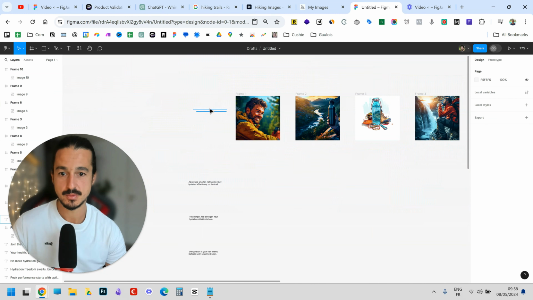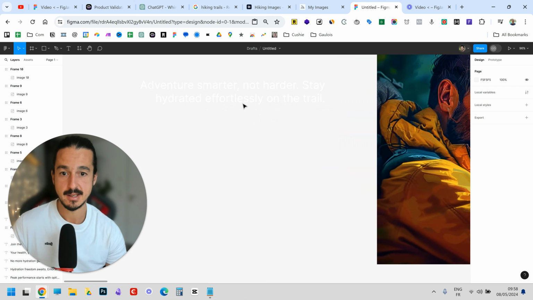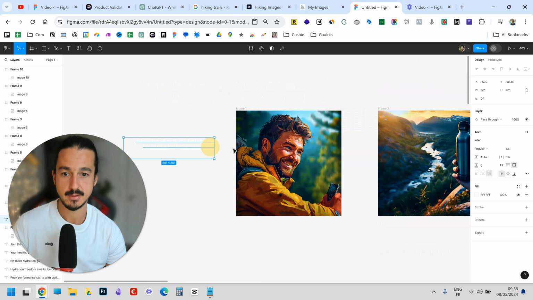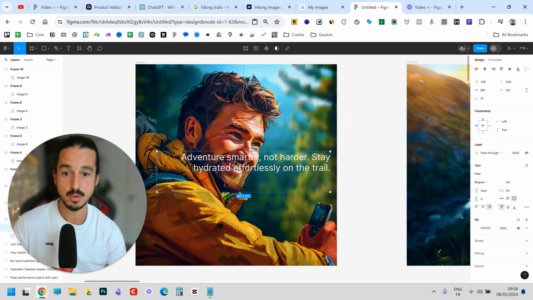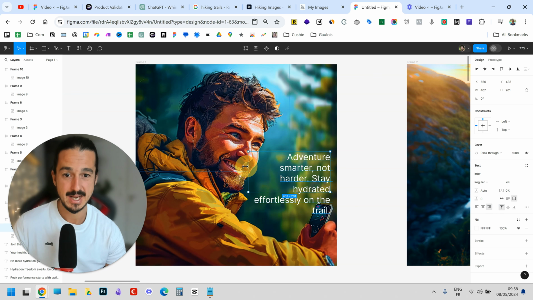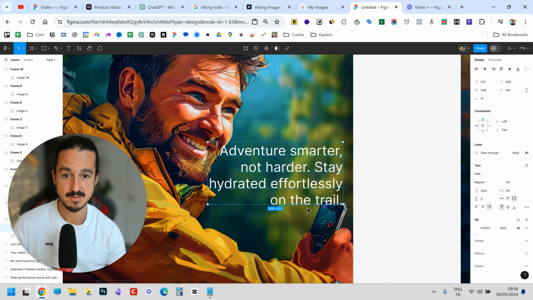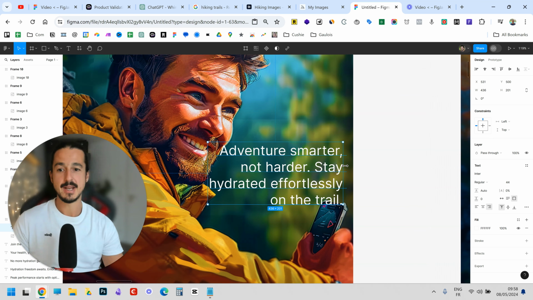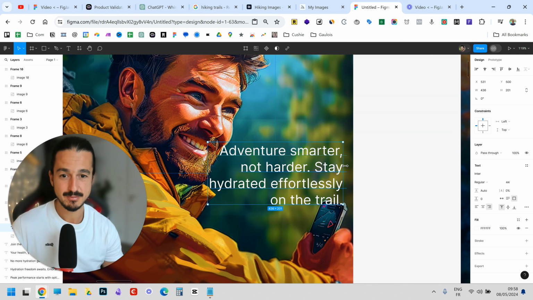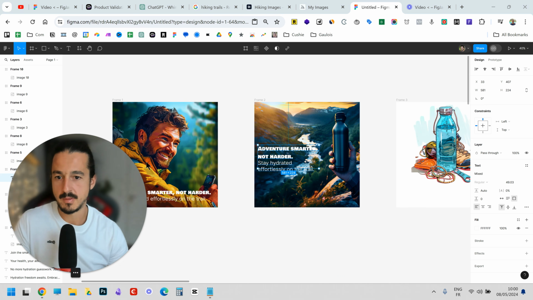Let's move on to adding the hook now. So the first thing is I want the hook to be in a very contrasted color, and I want it to fit somewhere on the picture which is really thin. I don't have any branding for my test, so I'm going to pause again and find some branding here.